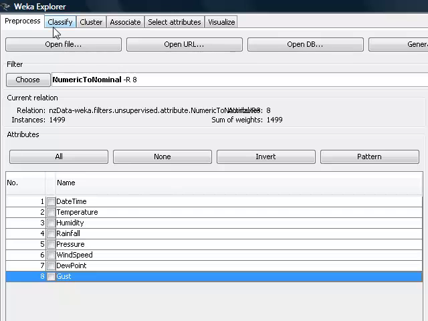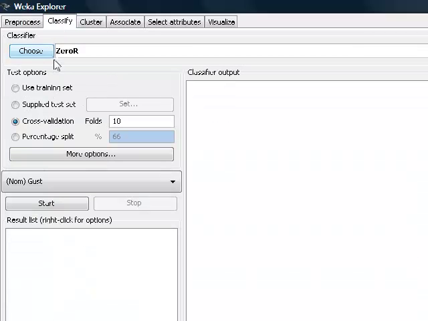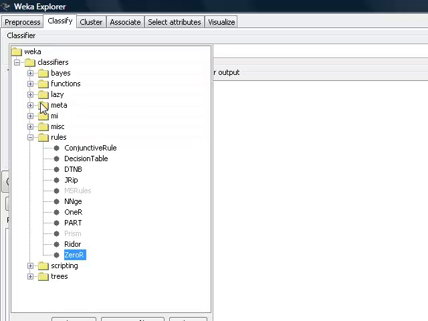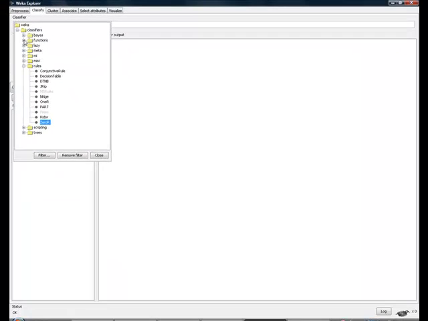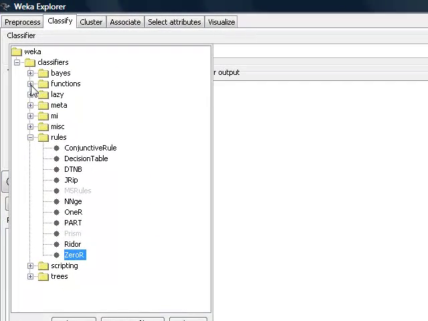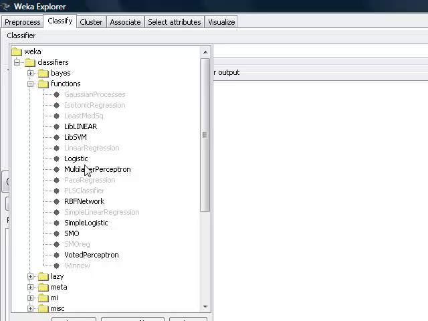Okay, so it's listed under the classify tab, which is right here. Then I have to find it, and there's a whole lot of different things that I can do in Weka. It happens to be in the list of functions, and it's not called a neural network in Weka. It's called a multi-layer perceptron.